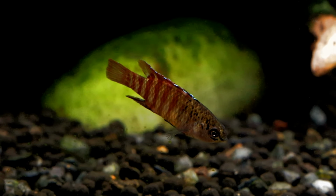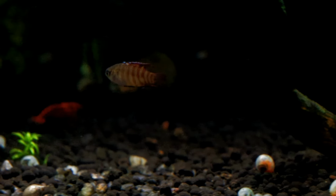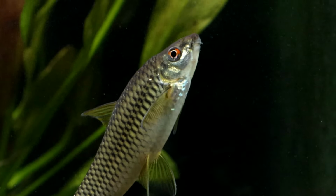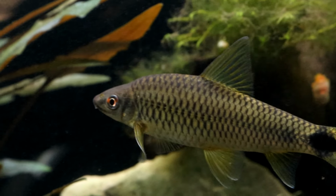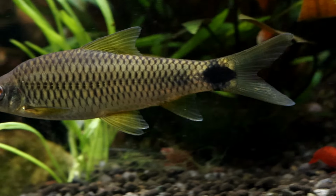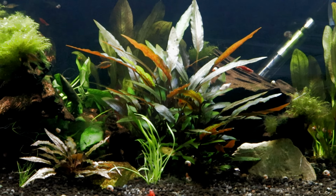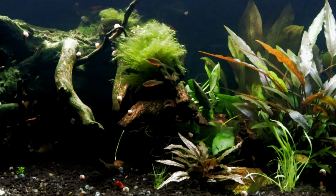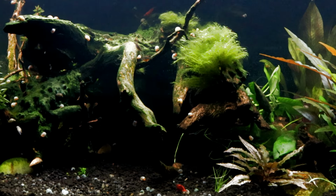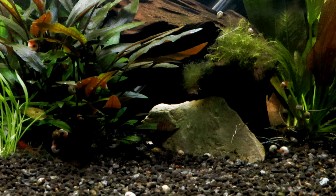In fact, the only other fish in this tank who occupy the same area of the tank is a small group of whiptail catfish, whom I never see, and then there's also my rather bad-tempered silver flying fox, who, well, she is still growing up herself. She's only about 3 inches long at this point, and so she certainly is big enough to disturb the badis, but she spends most of her time hiding in her caves, and even when she does come out, she tends to just flit around for a little bit and then goes back to skulking again. In fact, I would go so far as to say that these two species get along very nicely, even if one is considerably bigger than the other.